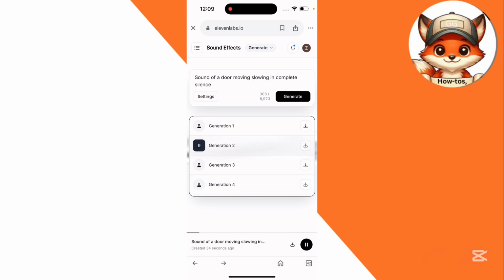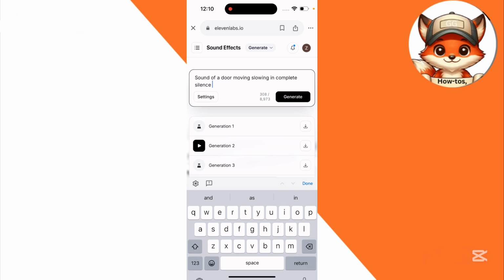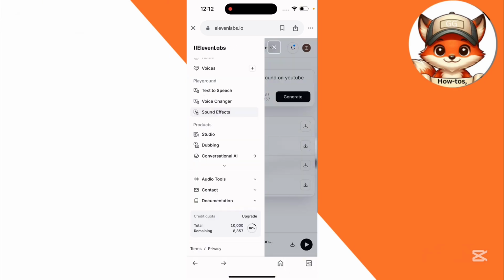Now you can see different voices here. If we talk about this second voice, I think it will be more perfect or similar maybe to that scene here. And that was how you can see different voices here. That was all about the voice options. We only have some credits here. After that we have to buy a subscription. So for continuous use you have to buy subscriptions.